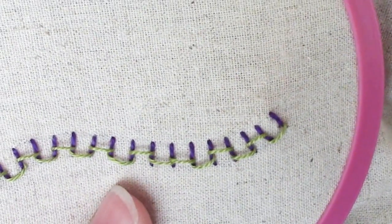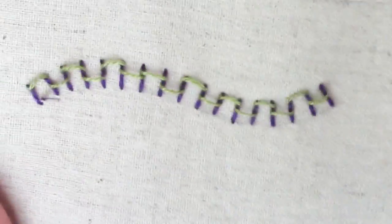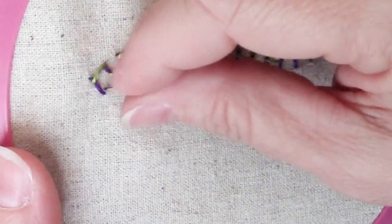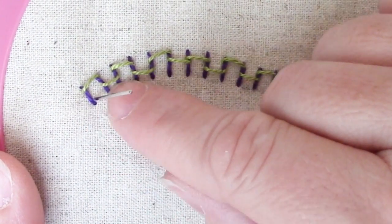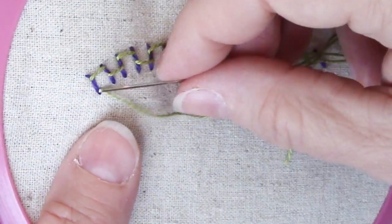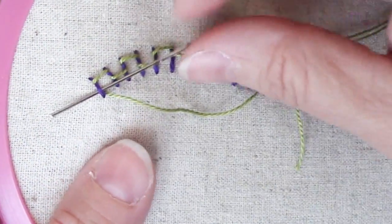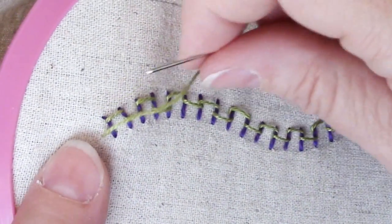Now, if I want to do a double lock stitch or a lock stitch band, depends on where you're looking, I'm going to turn my work 180 degrees. Again, I'm coming up to the right or inside my first two stitches right next to the first one. I'm going to go under that first stitch right to left.